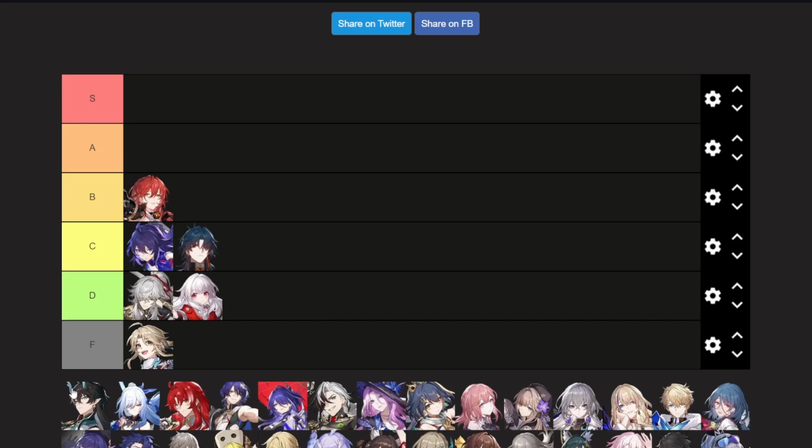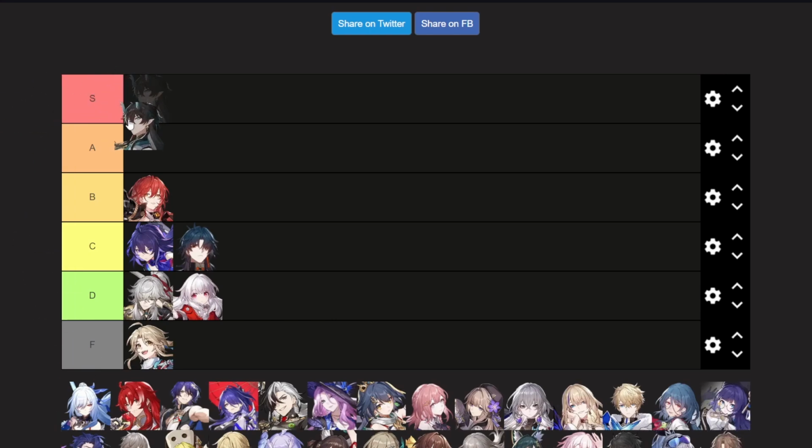Now, Dan Heng, Imbibitor Lunae. Back in the day, S tier would probably go down to an A tier, but nowadays, honestly, I'm gonna put Dan Heng in a B tier, and honestly below Himiko.